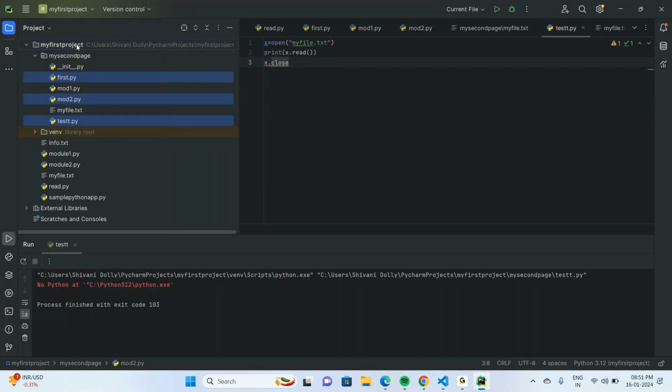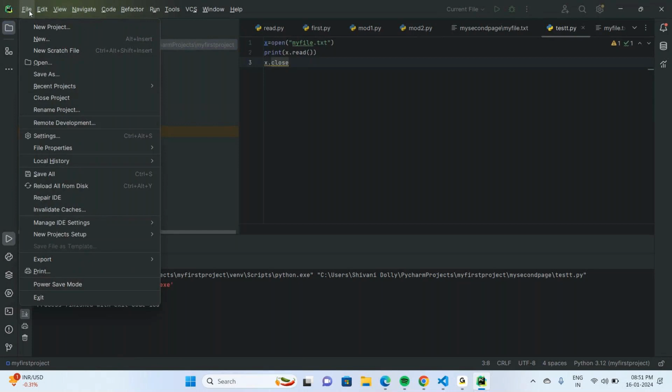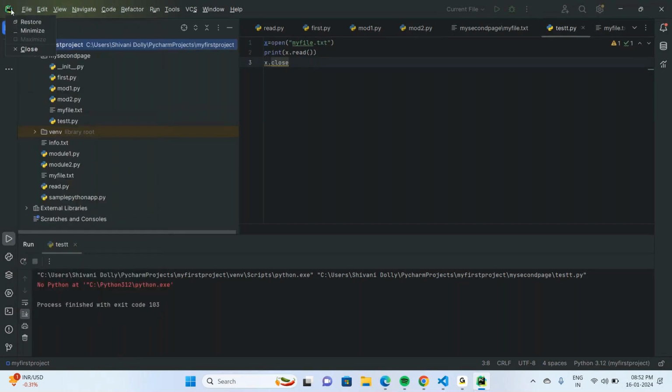My first project should be reflected in settings also, sir. Can you go to settings? File menu, settings. Yeah, this is correct, sir.